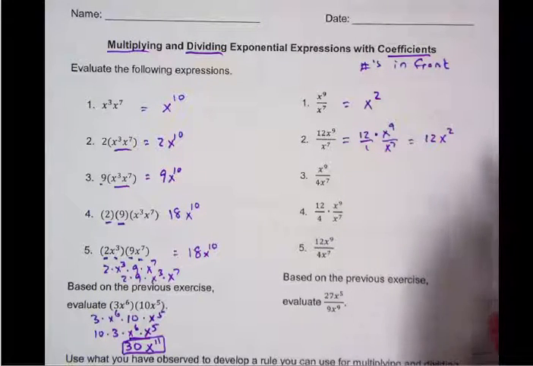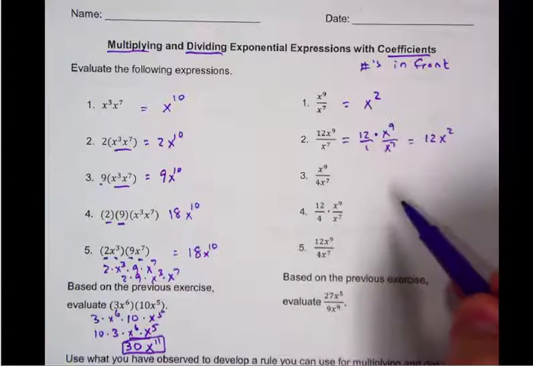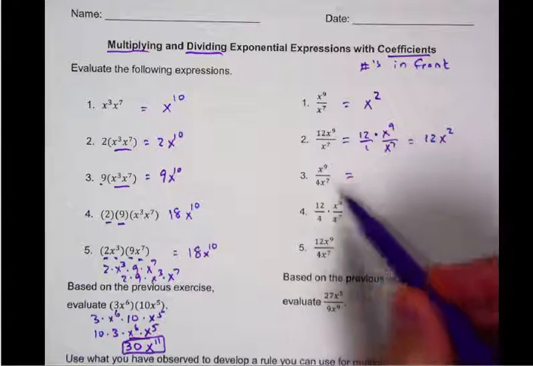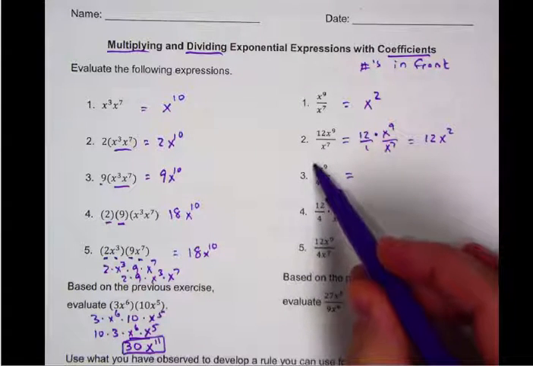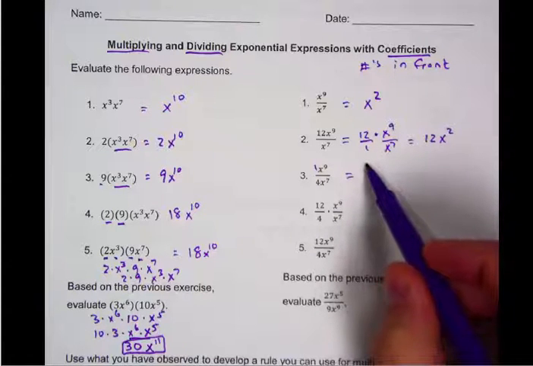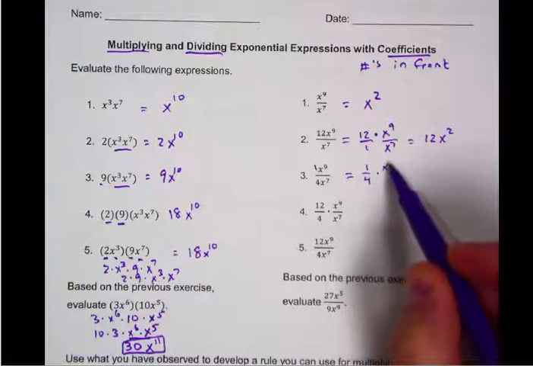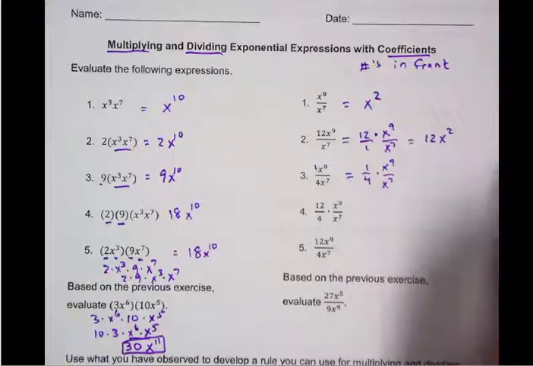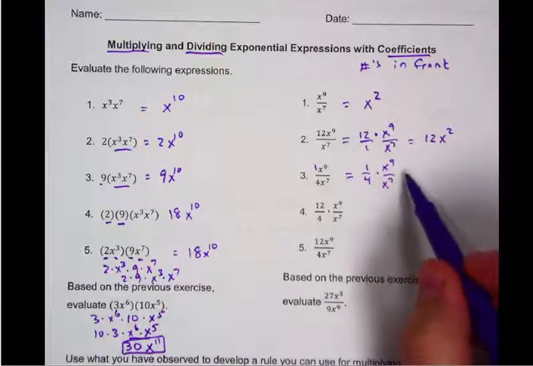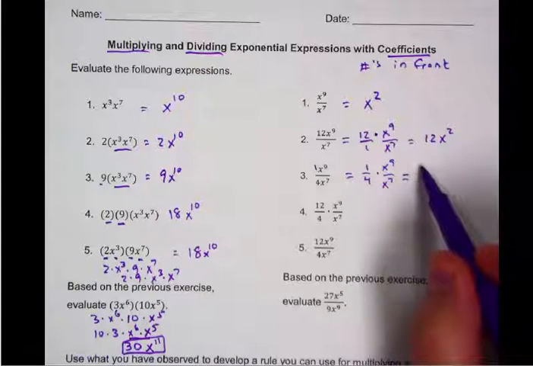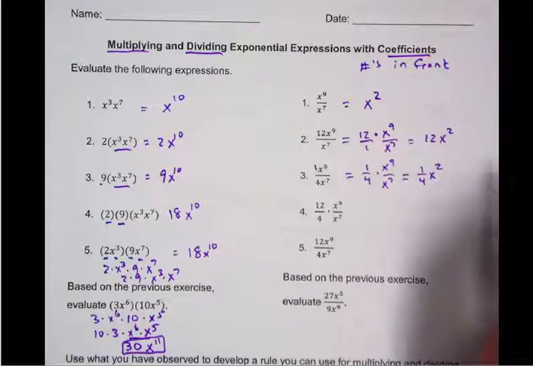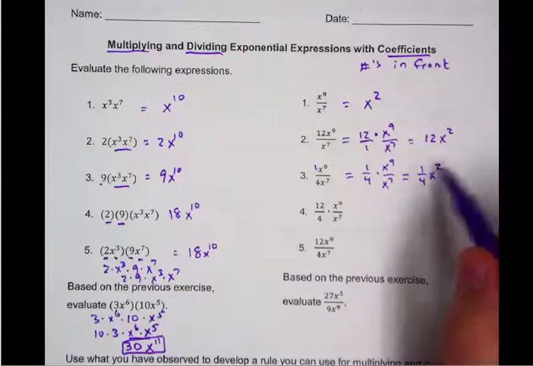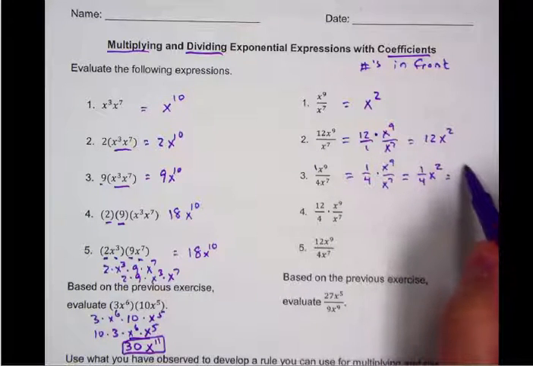Step 3 is a little bit more complicated, but notice that we still see the x to the 9th divided by x to the 7th. The only difference is there's a 4 on the bottom. So what's the number on the top? The coefficient has a number 1. So this is really 1/4 times x to the 9th over x to the 7th. Well, I already know that x to the 9th over x to the 7th is x squared. So I just keep the 1/4 in front of it. Okay, and technically speaking, this x squared can go back on the top of the fraction. So it would be x squared over 4, or 1x squared over 4 if you want.